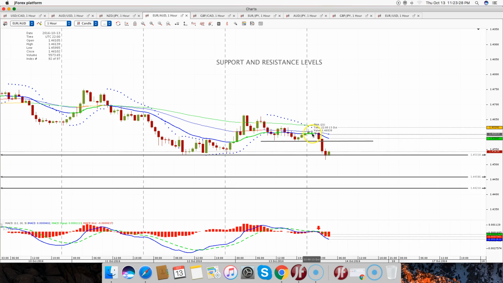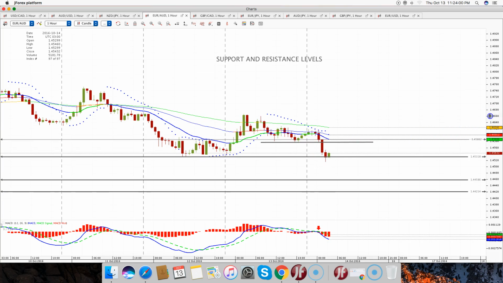I'm looking for price to break below the previous support, and it did. And I don't necessarily wait for this candle to close because the market's in a downtrend. So as long as it can penetrate this level, then I'll enter the trade and put my stop loss above this candle up here. So the entry was about here, 145.73, and I exited down here at the 145.30 area.